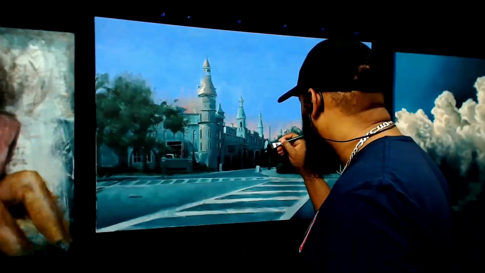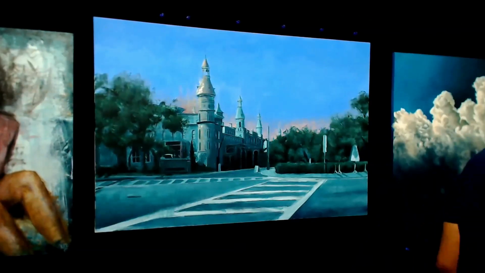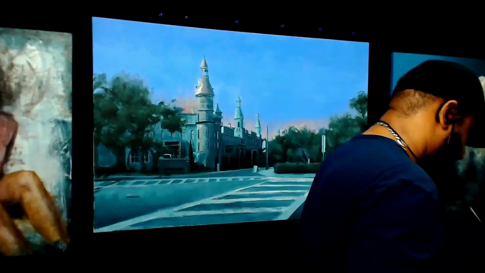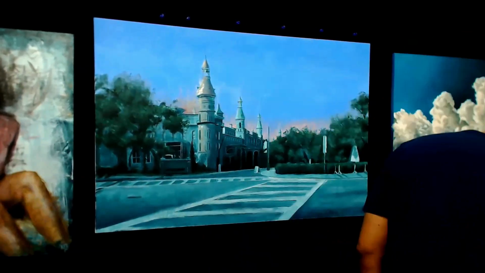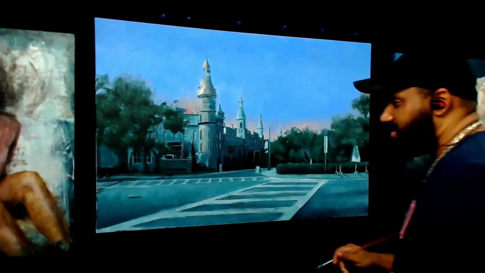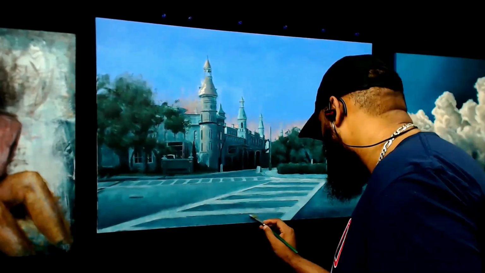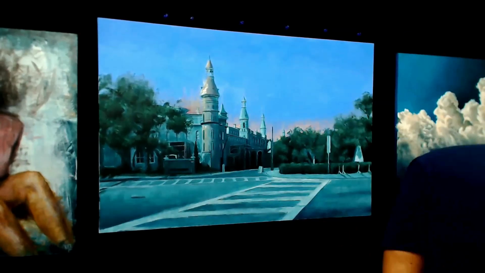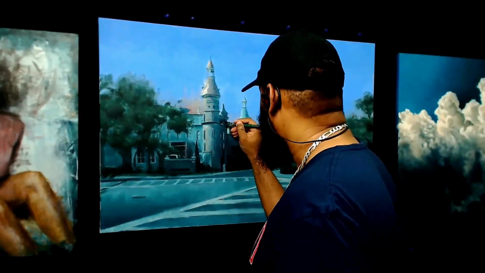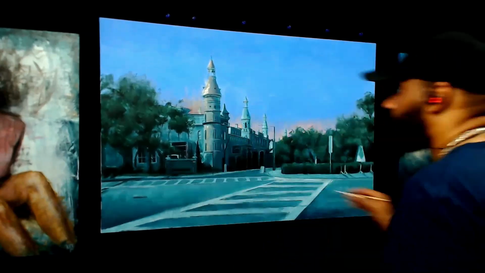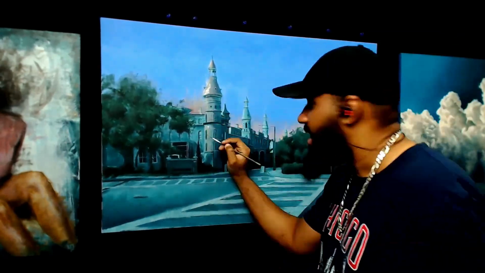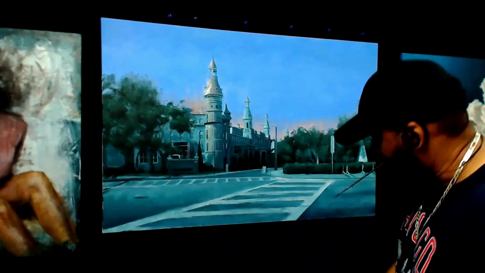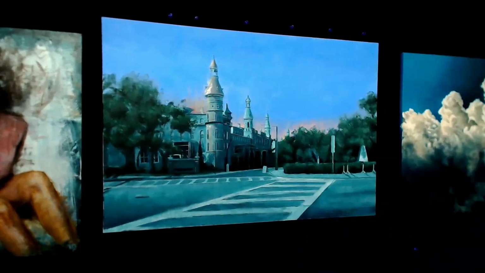Now, working from photographs, of course, does have its drawbacks. Sometimes you have to correct the perspective, or even add in the perspective to the painting, because sometimes you might get a wonky photo that is skewed without your eye realizing it. So you do still have to take some precautions and know what you're doing to spot errors like that. But for the most part, this is a safe way to go about executing a painting like this.